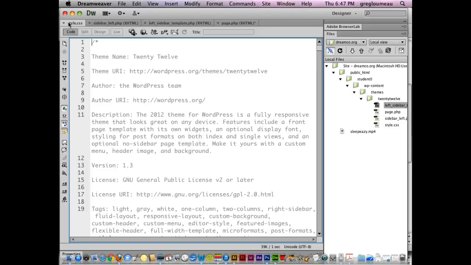Now we have to do a number of changes here. I'll tell you in advance, there is a chance that you're not going to get them all and your page will look a little weird. But if that's the case, we can go back through and fix it. But there are a number of changes we have to do.